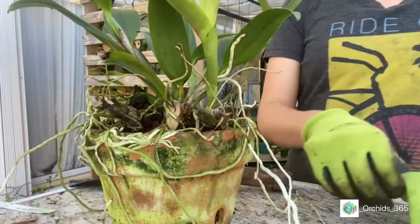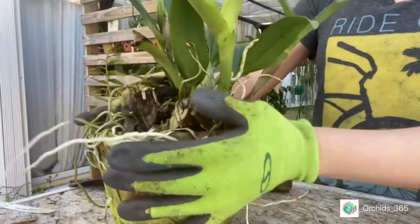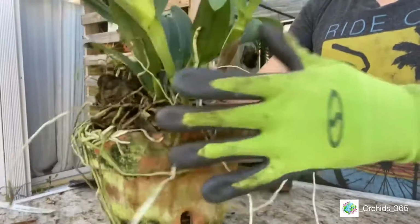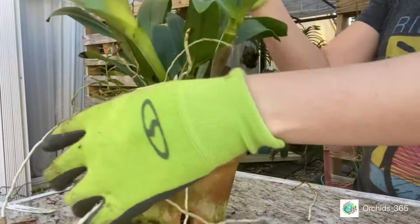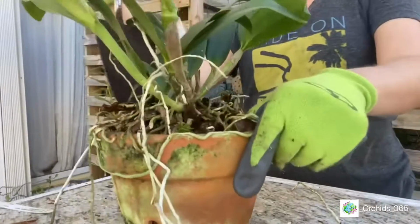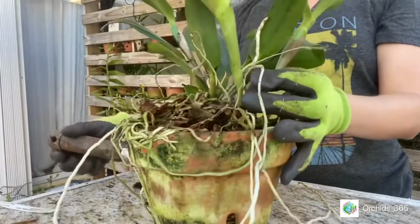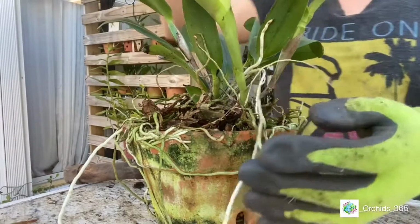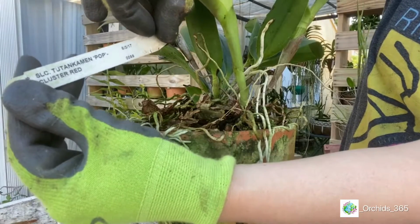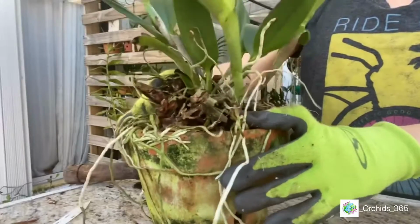Okay, I'm going to go ahead and put on my other glove. Let me see. I don't know if anybody's living in there. So there you go. Tug, tug, tug, tug. Oh, man. Been in there all her life, so yeah, time to get out before I lose her. She hasn't bloomed yet, but all these new growths indicate that I'm getting close. And the baby tag came with a Tutankhamen pop cluster red, so oh man, I'm a sucker for red orchids, so hopefully I can save this baby.